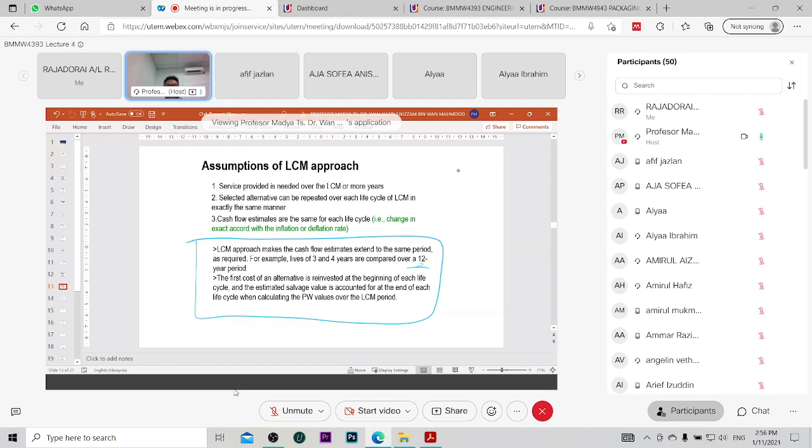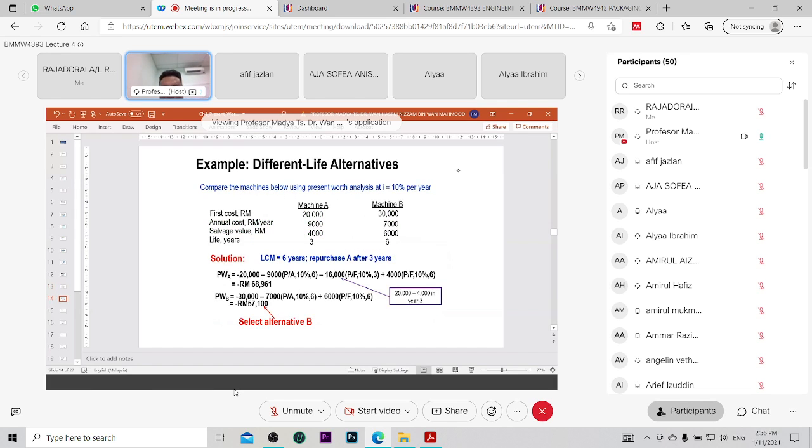Okay, tak apa, kita tengok yang ni. So kat sini, I assume yang ni adalah 1 per 3. Yang ni 1 per 6. You tak boleh simply tambah, melainkan ni darab 2. Ni darab 2. So that's why they call it LCM is 6. Ingat pemberat ini. 3 darab berapa sama dengan 6? 3 darab 2. That means that we purchase after 6 years. Apa dia nak samakan dengan 6.